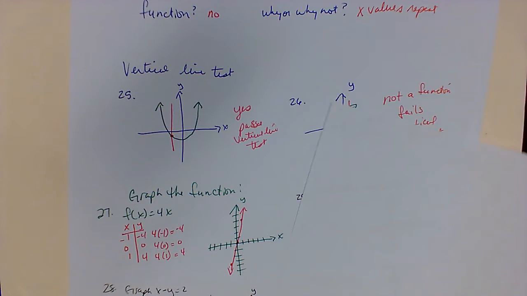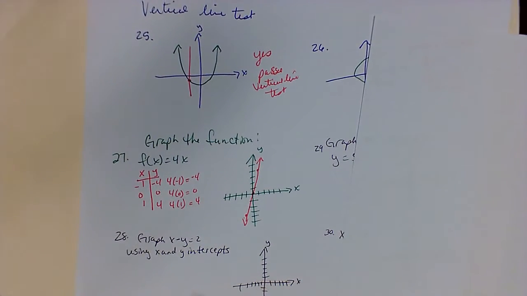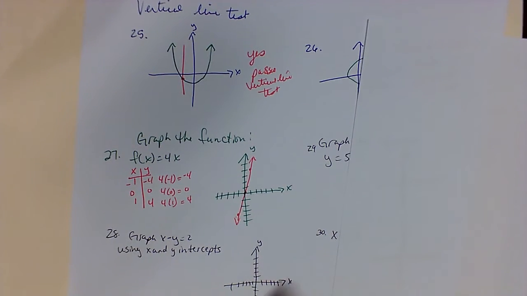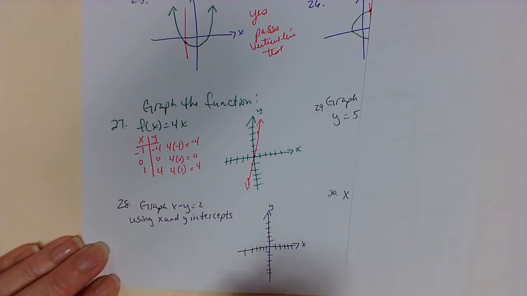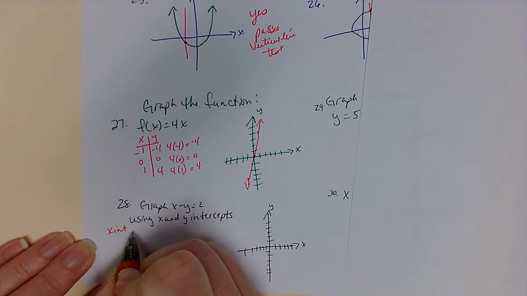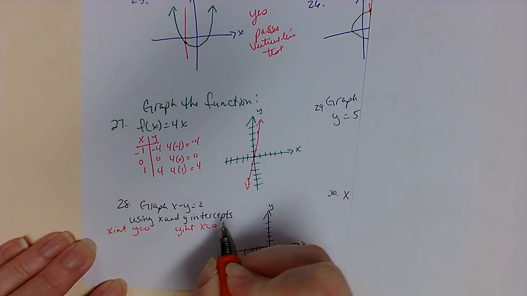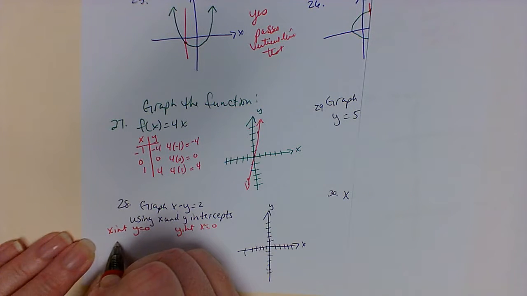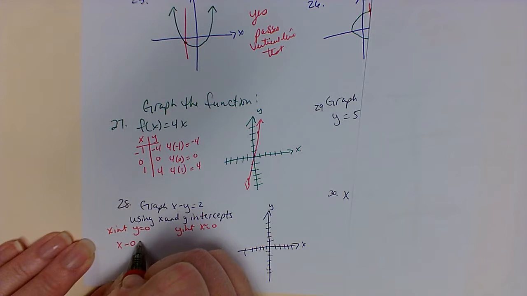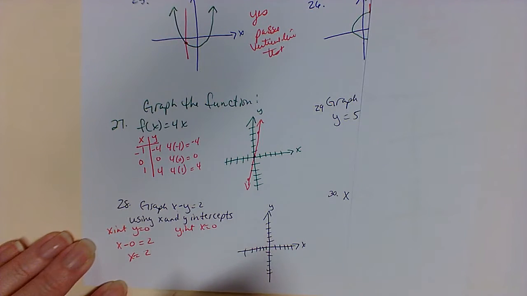The next one that we are looking at is we're going to graph using our intercepts. So using the x and y intercepts. So when we're doing the intercepts, that means somebody's going to equal 0. So if I'm going to do x-intercept, my y equals 0. And y-intercepts, my x equals 0. So here's my equation. So when x minus y equals 2, I have x minus 0 will be equal to 2 because I plugged the 0 in for my y. So x will equal 2. So my point is 2, 0.